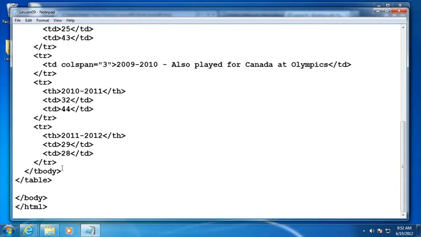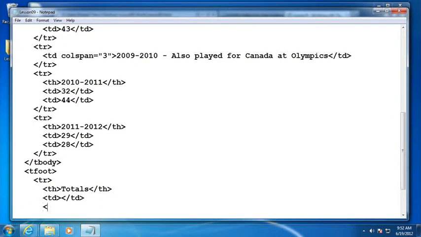All right, so at the very bottom of this, let's add some totals up here. And to do that, we're going to add a tfoot. And so we'll create a TR and a closing TR. And then we'll use a header to explain that this row is for the totals, okay? Again, much of what I'm doing here is optional. It's just a matter of using the correct markup for what I'm intending to do here.